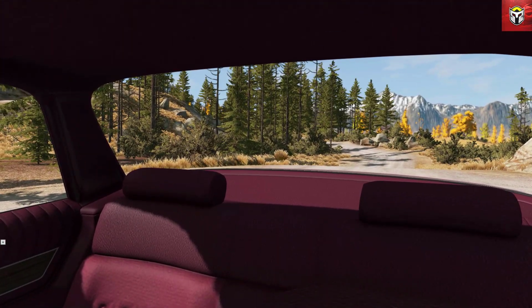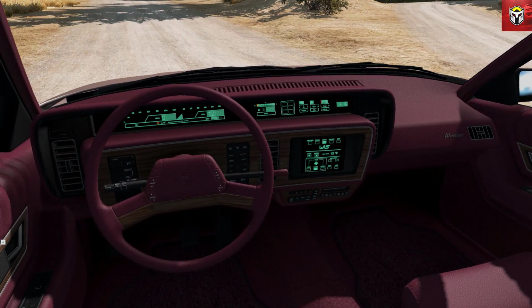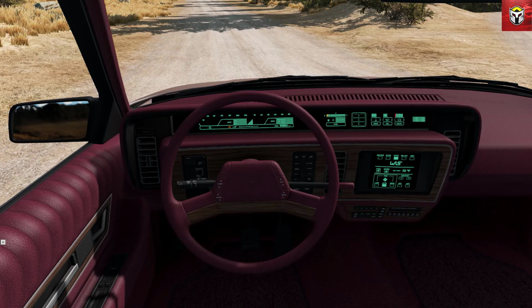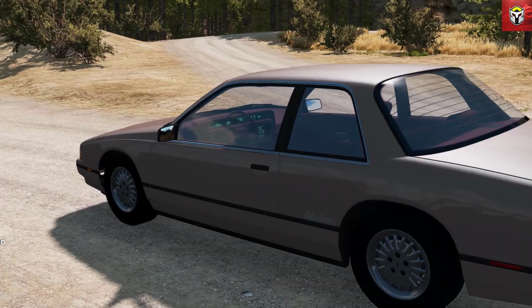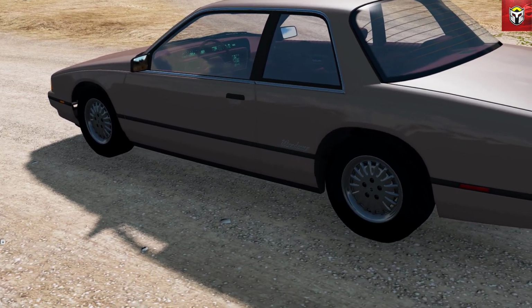That lovely purple velour colour that's actually on the seats and also the roof of the car as well. But I also love the dashboard. So this dashboard is featuring the absolutely fantastic computer from the late 80s. Computerized dashboards were all the thing then. Everybody wanted to be futuristic.